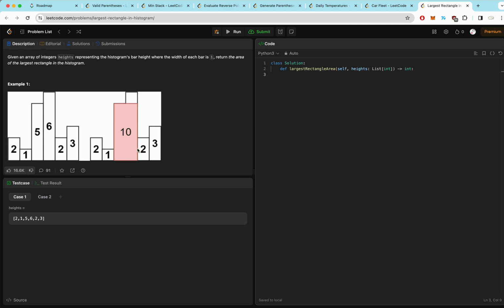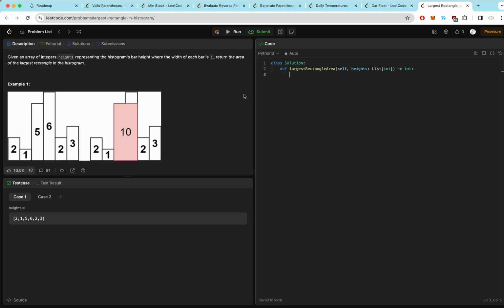And if we have a lower one, for example, we go up to 1, 5, 6, and then we reach this 2. 2 is lower than 6. So we should drop all the elements 5 and 6 and continue with the rectangle of area 2 until we see larger ones such as 3. So this is the same monotonic stack idea, but whenever we pop, we want to make sure we calculate the area. For example, this one we need to make sure we calculate the area of 10.